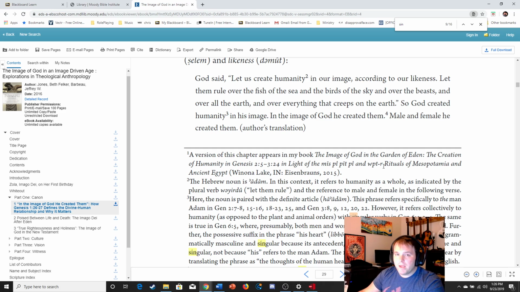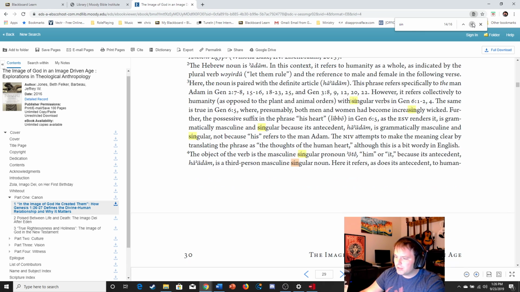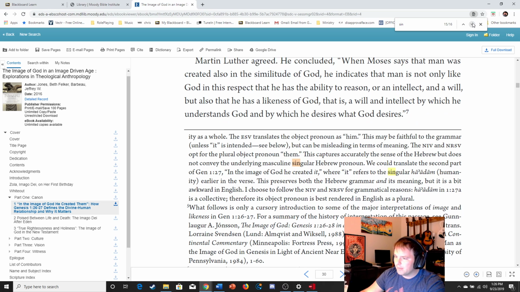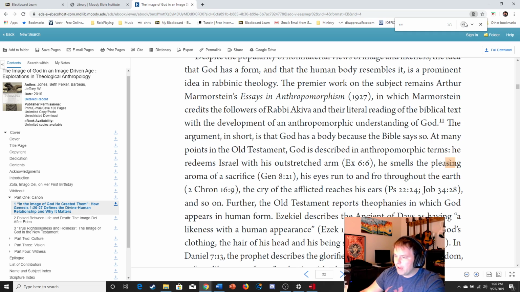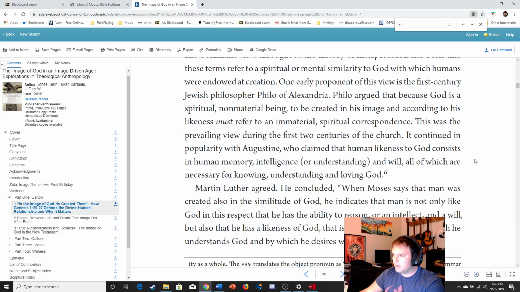So, a way to make your search bar look specifically for the word sin is to do what's called a Boolean search. This is really helpful if you're doing smaller words like the word sin. All right, so now I can go through all 16 iterations of when the letters S-I-N pop up in this particular chapter. And oh, I got one, a sinful Adam. I can go back and read that, but that's not the purpose of this. I want to tell you about the Boolean search.